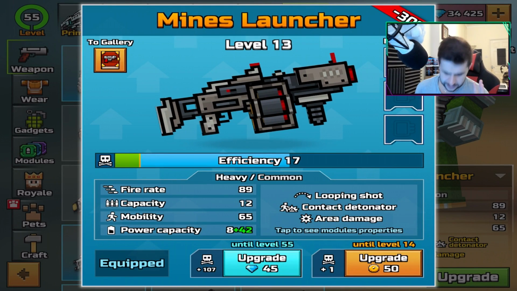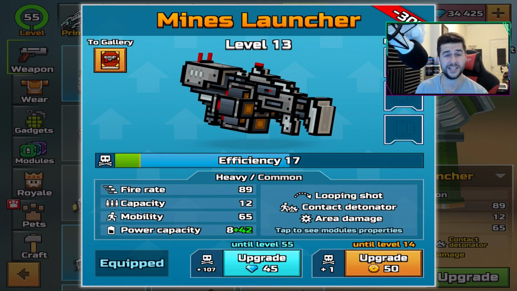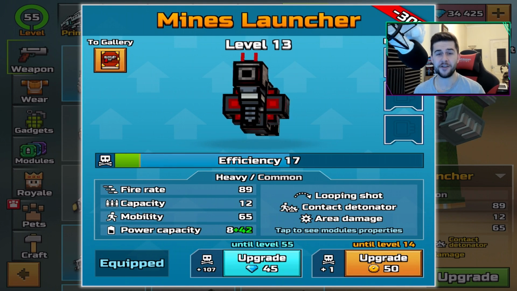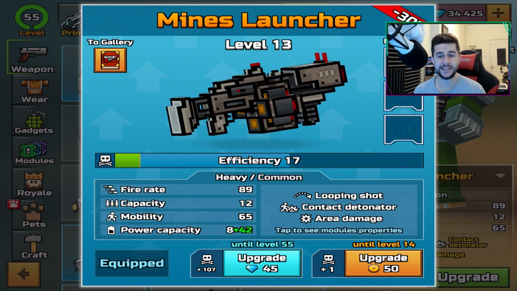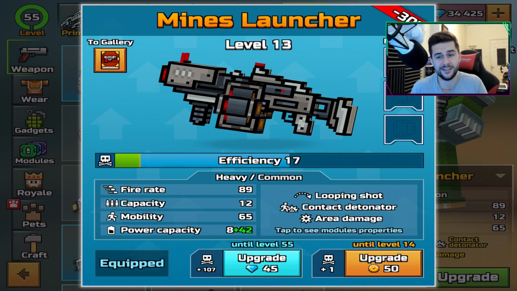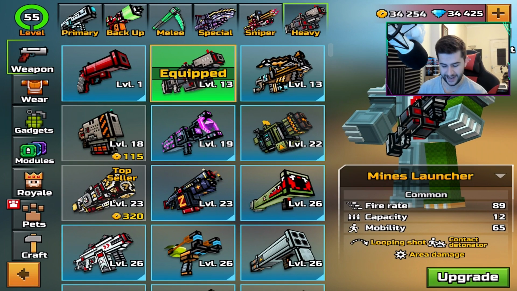And last but not least, the heavy section. I've actually started to notice how many weapons in Pixel Gun 3D are looping and area damage in the heavy section. This one has looping, contact, detonator, and area damage. These are so common. Back in the day, it must have just been the only effects that they could necessarily introduce in the game. So they're the weapons that we're going to be doing today.